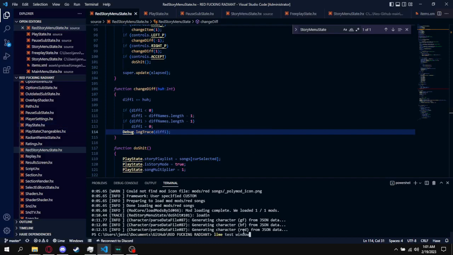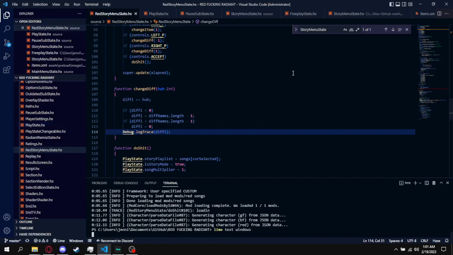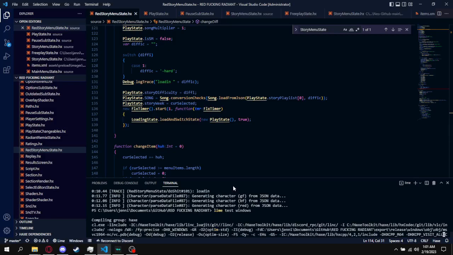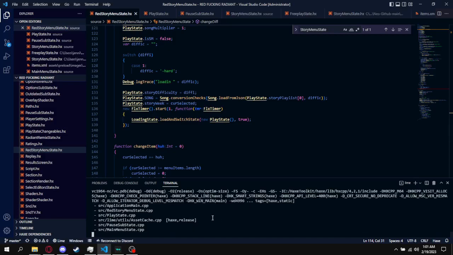So we can safely compile, and it should say what we're loading, as well as load the hard chart.